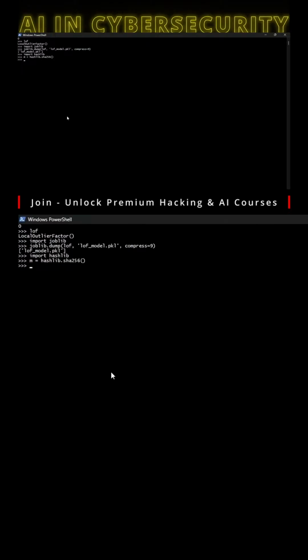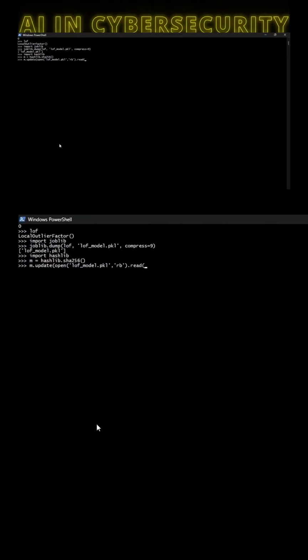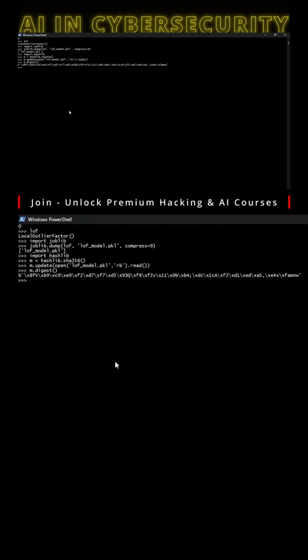Now we will call m.update, and we're going to pass it our model. So we're going to pass open lof_model.pkl, and we're going to open it in read bytes mode, .read, and now that we've updated our hasher, we can call m.digest to get an output of our checksum.